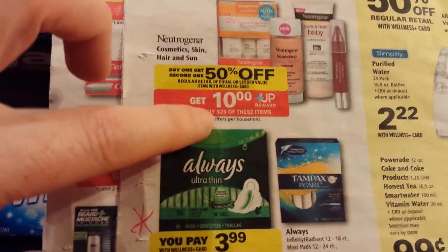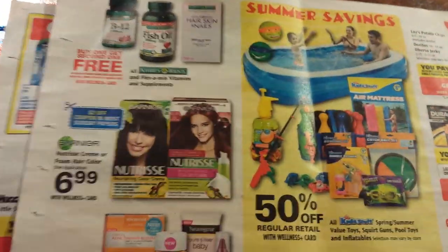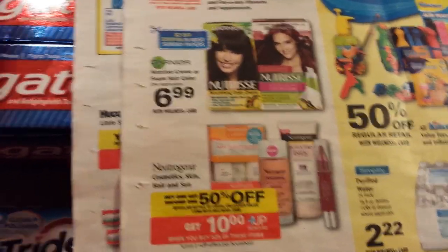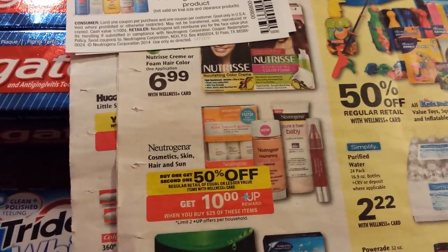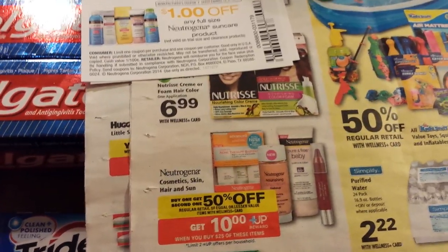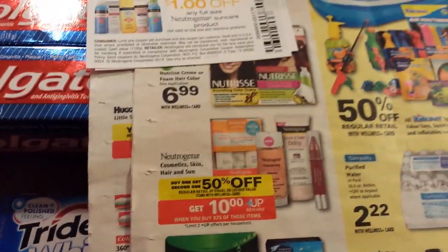If you take that into account, I think it added up to a little bit more than thirty-five dollars for those four products. Buying those four gets you over the twenty-five dollar threshold, so you'd get the ten dollars back. From numerous reports I've seen, you would also get two times five dollars back — because you're buying four and it's buy two get five — so you'd get a total of twenty dollars back from spending thirty-five and something. Minus the four dollar coupons, it comes out to around thirty-one dollars, then get twenty dollars back in upper rewards — leaving you about eleven fifty. And then from Ibotta and Checkout 51 — eight dollars on Ibotta, five on Checkout 51, that's thirteen dollars — so it would be a little bit of a money maker.